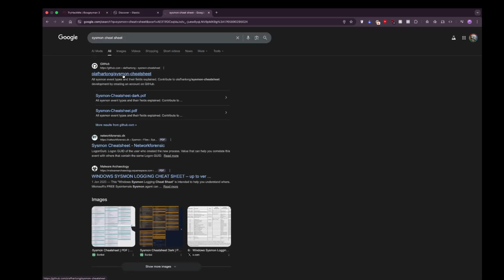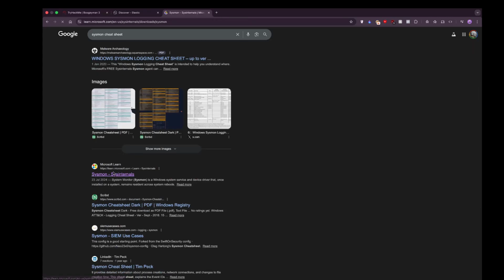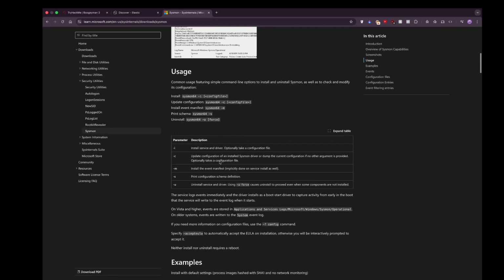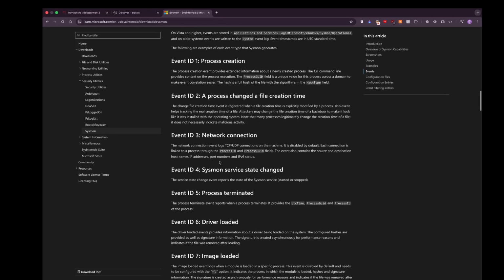We'll go through this. I don't need the PDF. Response is internal. That should be good. We need the ID, process creation. ID 3 is the network connection.